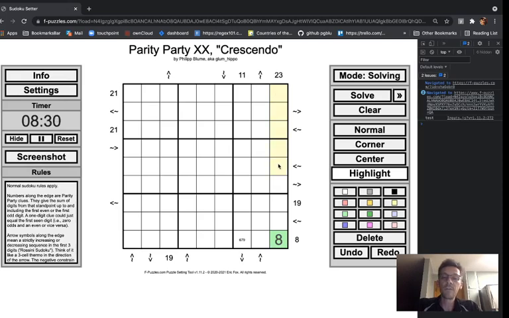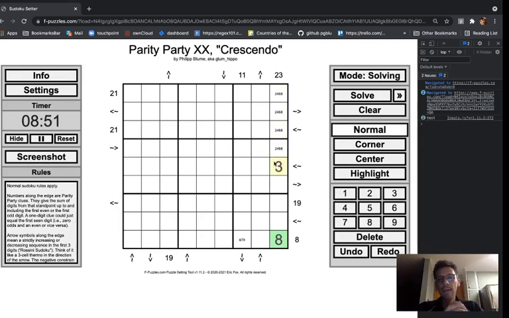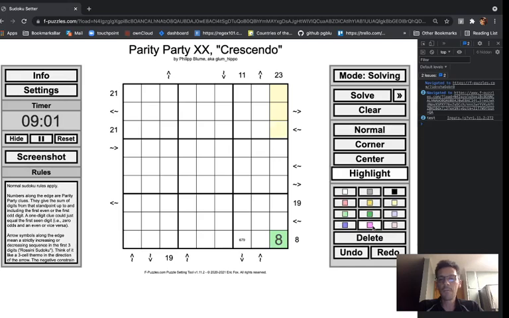If this isn't 6 digits, it's also not 5 digits, because in order to be 5 digits, it can't be 4 odds and an even, because that would be an even number. And it can't be 4 evens and an odd, because those 4 evens would have to be 2, 4, 6, and 8. And although those can be added to a 3 to get 23, there's already an 8 in the column. So we definitely have a 4-digit 23, and it's 3 digits of one parity and 1 digit of the other.